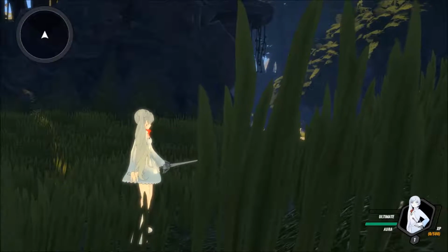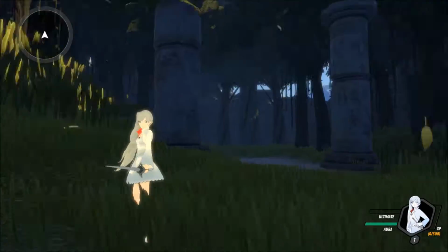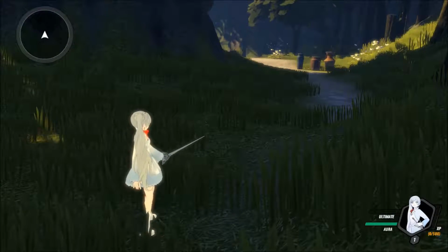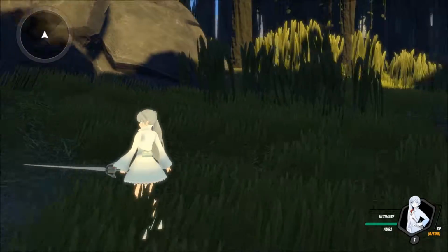All right, Weiss is the heiress to the SCHNEE Dust Company. Basically, that's a company that manufactures and uses a lot of dust for everyone. Like, you saw a lot of its symbols on a bunch of crates and stuff, which you can see the symbol on her back.